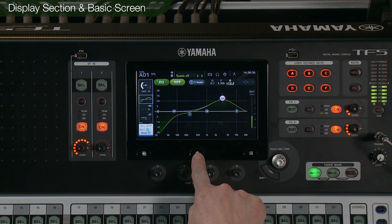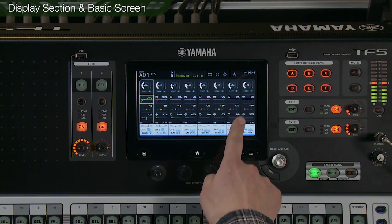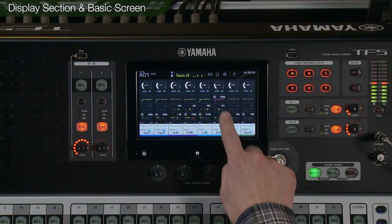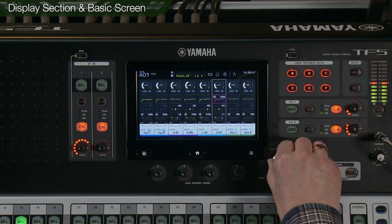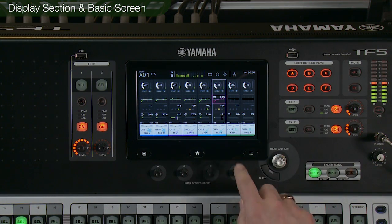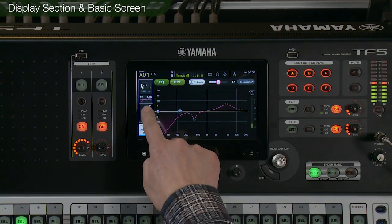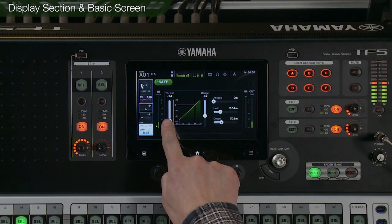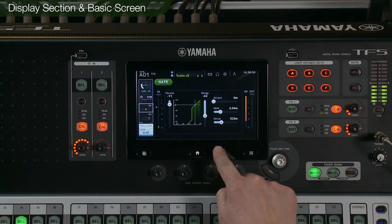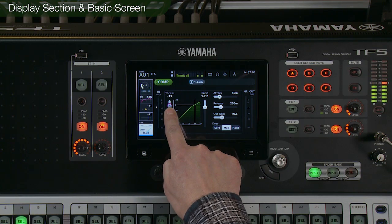Press the home button to see this overview screen. This summarizes a section of 8 channels. Swipe to navigate. Use touch and turn to make an adjustment. Simple. Touch the selected parameter again to see more detail in the selected channel view. Here you get more advanced control and more parameters for fine-tuning.